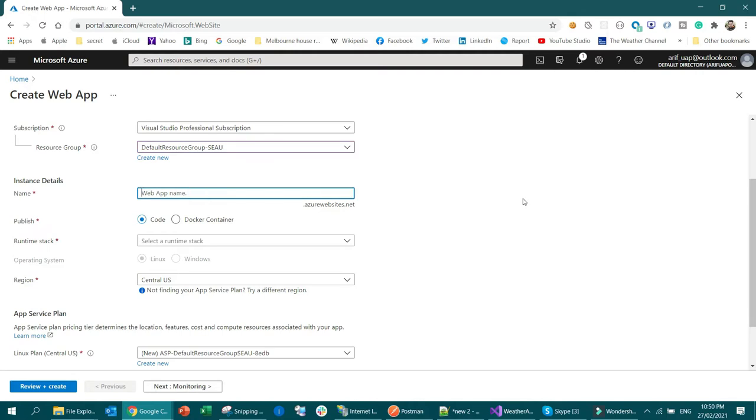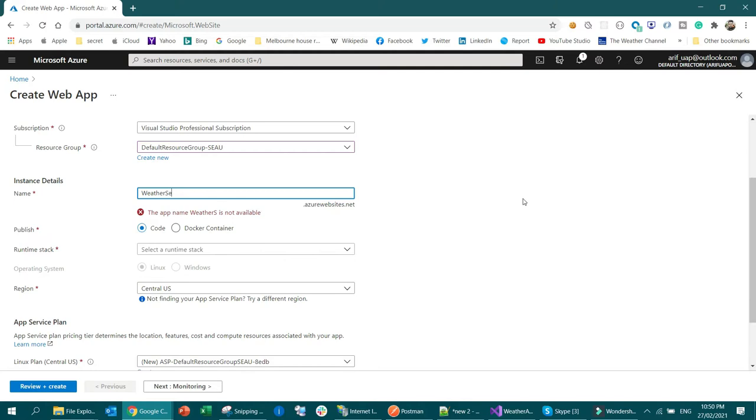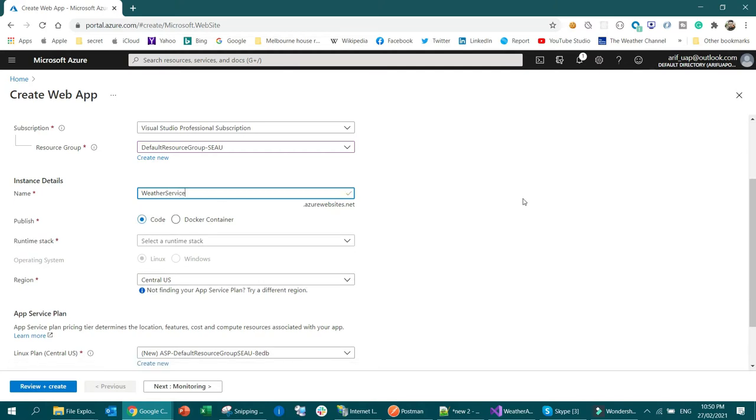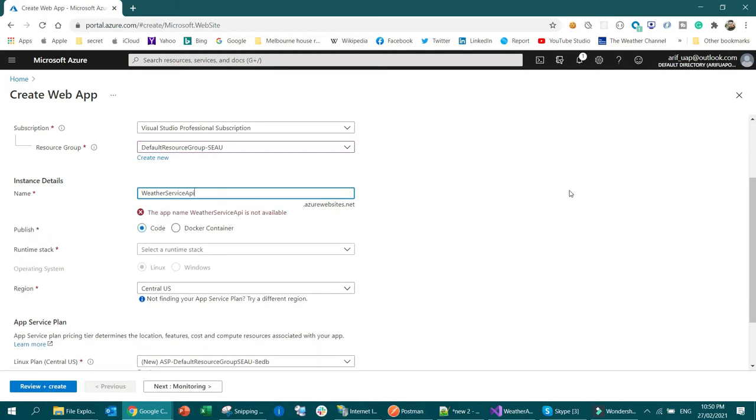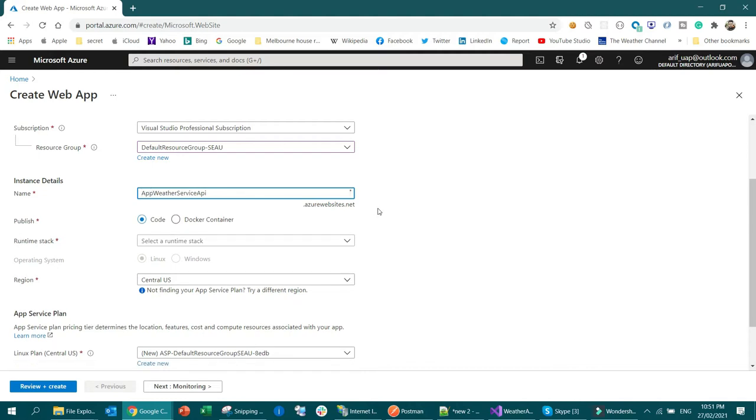And then here for the app name I'll say weather service API, but weather service API is not available, so we can say application app weather service API. Okay, the name is a bit weird, but we can take this one.